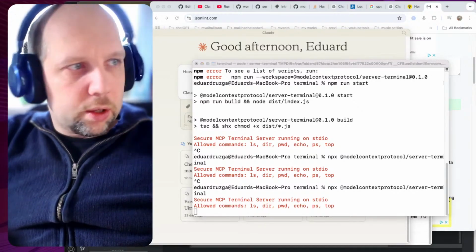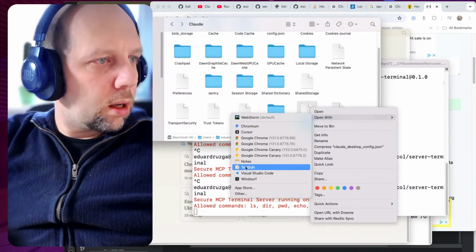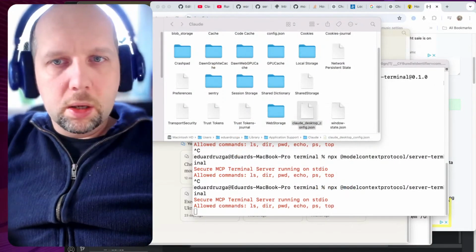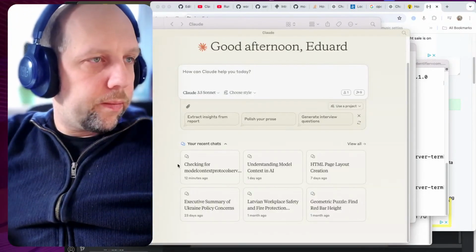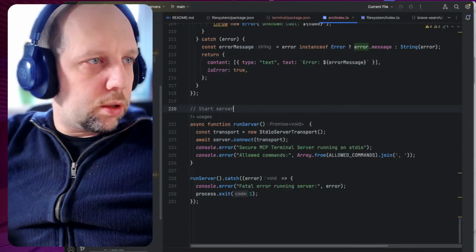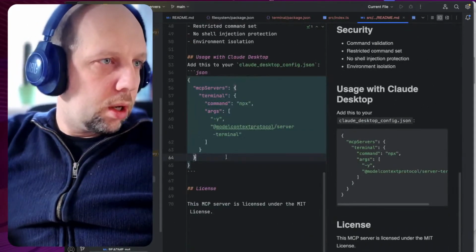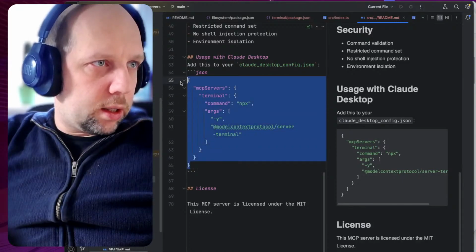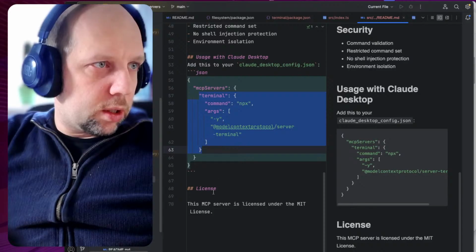Yeah, we need to edit the config again. Okay, let's do it this way. Let's do it by hand this time. So apparently it should be like this. Should be a new thing, terminal.